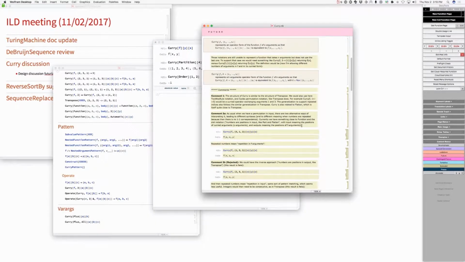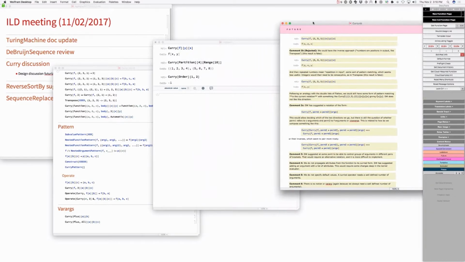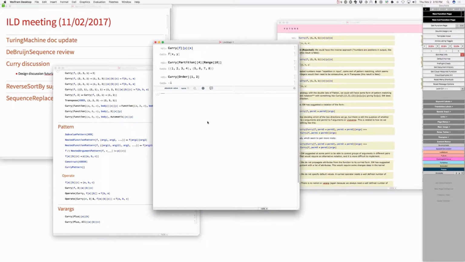Okay, so let's take a look at the cases that we had not understood. I have a question. How much evaluation happens at the various stages? If you just make curry of partition of 4, does it stay unevaluated or does it evaluate? It canonicalizes a bit. I see, so that's giving the argument order sequence. I was wondering about functions that take a variable number of arguments, like sum. Does it evaluate if it has enough, or does it wait until it has a certain number?